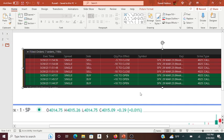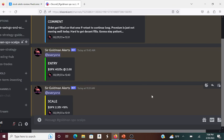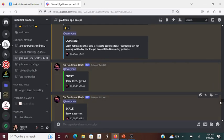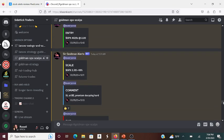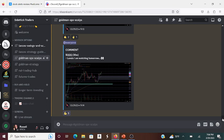Unfortunately, today would not have been a great day on any of these trades, or for trading at all. It was a weird day. In particular, these alerts today from Goldman, this one main alert, didn't really move much at all. You'd have been lucky to get a point or two on ES on it. So in some ways, I'm glad that I traded SPX today rather than trying to build up my funded futures accounts more. So it sometimes happens. It's not always going to be $1,000, $2,000 days using your funded futures account, but today was weird.